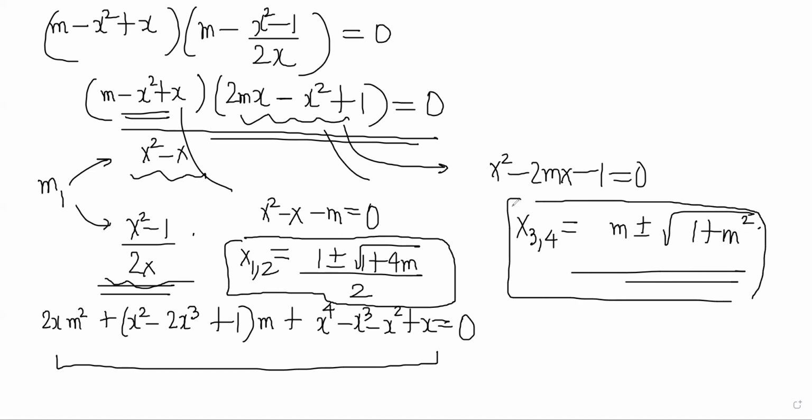Remember the trick here. In x, the original equation was fourth degree. What we did was think of it as a degree equation in m, which was a quadratic, and we simplified the quadratic, looked at its discriminant, and found the roots of the quadratic, basically found m in terms of x. When we found the roots of m, the roots were x square minus x and x square minus 1 by 2x. So we were able to rewrite the original equation as a product of two factors, m minus x square minus x and m minus x square minus 1 over 2x.